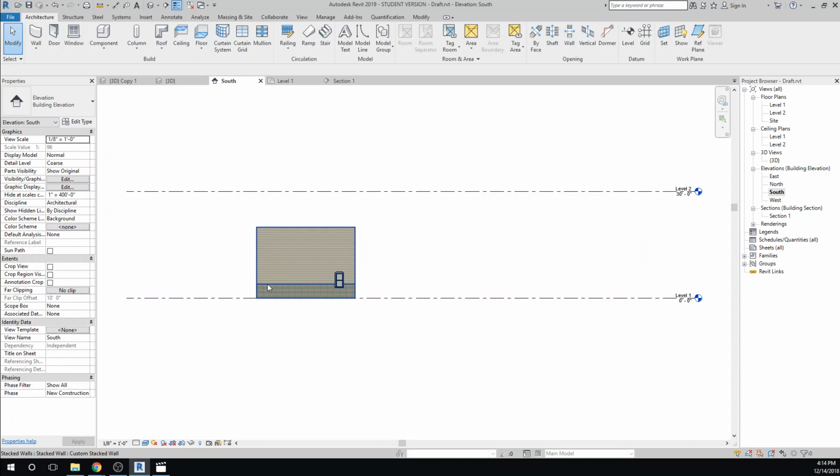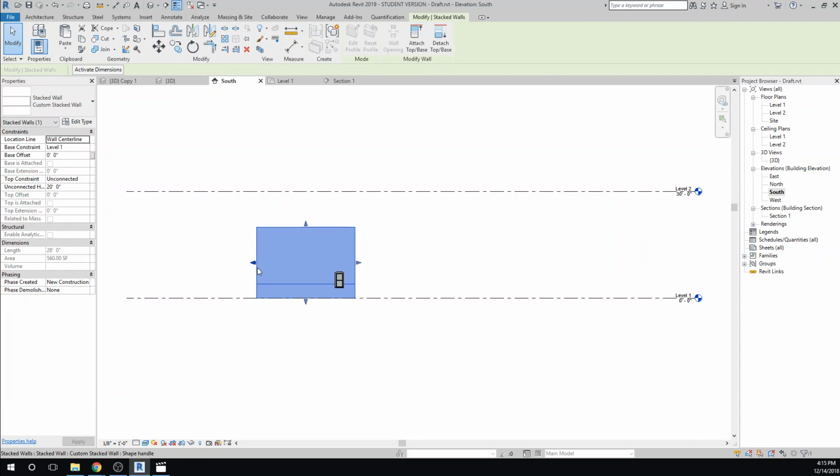So we know we have 4 feet, and we're going to have a floor thickness of 1 foot. So we really want to sit down here about 5 feet. So if I select this wall, I can set the base offset to -5 feet and click apply. And let's visit our section now to see what we're talking about here.